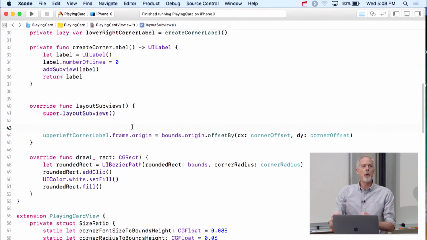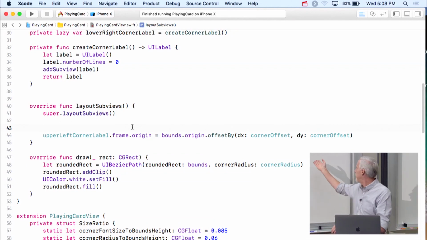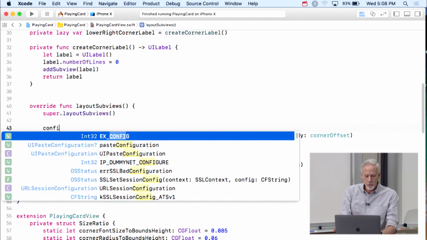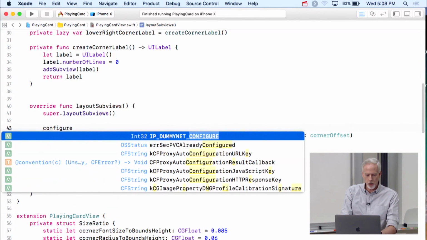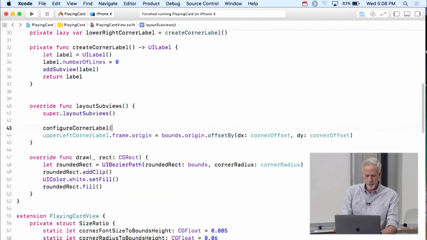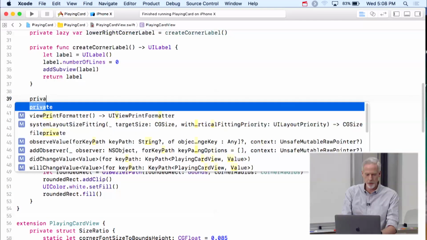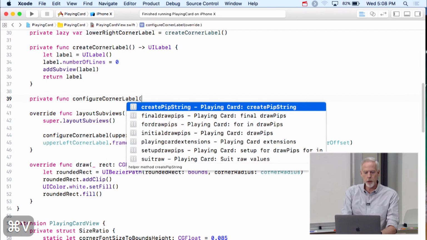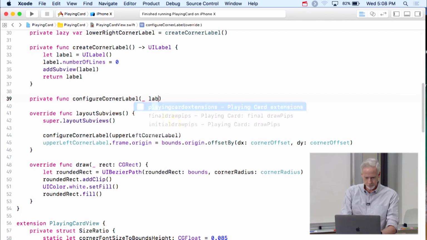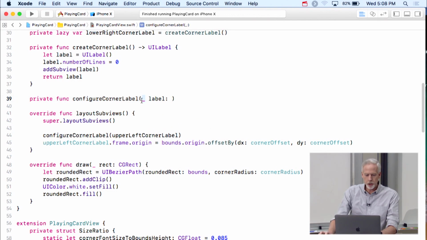Now, we're not quite there. We've positioned it, but we haven't actually set the string on it. So I'm going to create another little function here. I'm going to call it configureCornerLabel, and I'm going to pass that upper left corner label to it. Inside here, let's do a little private func. We will pass this label. I don't really need an external name because the name of the function implies the external name.